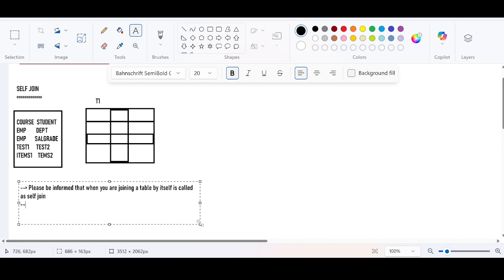The second point says it can be implemented on a single table only. Implemented on a single table only, right? So they have introduced a concept.